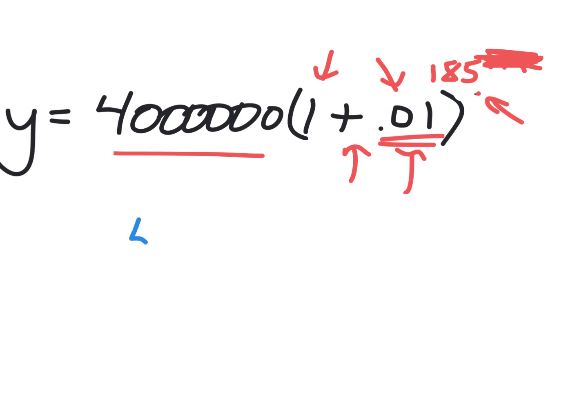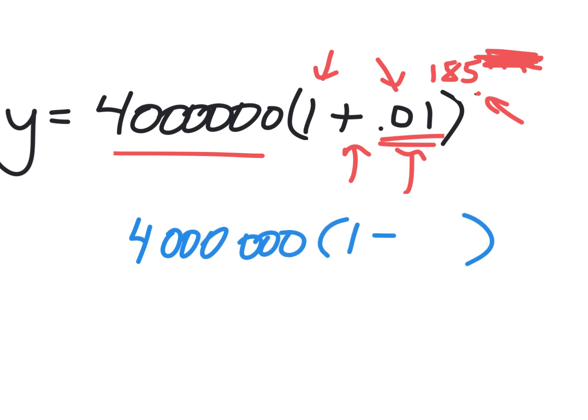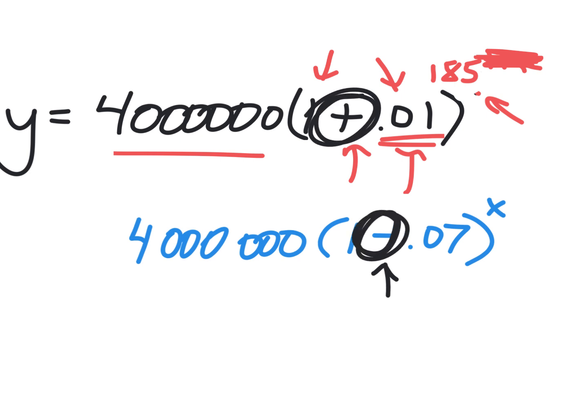So what does that mean? Well, maybe there was 4 million people on the island of Atlantis or wherever, and I will do 1 minus 0.07. That means 7% decay every year. Maybe their people just got sick. Maybe their people moved away. But for some reason, see, this is going down. That's another thing you have to be able to do on the test, is make it not just always grow, but sometimes decay or shrink.